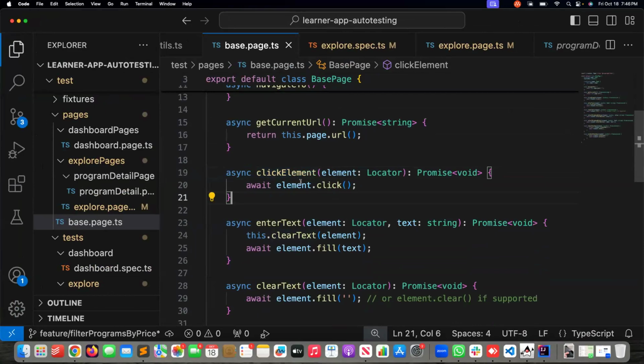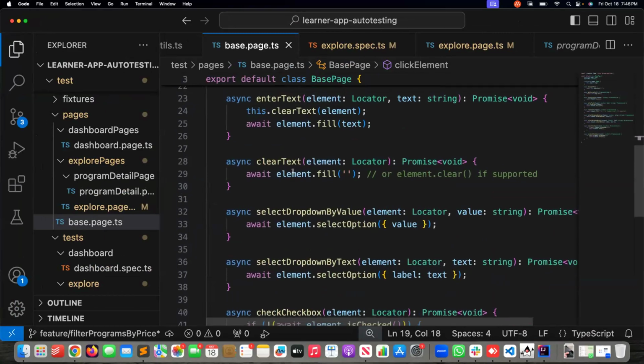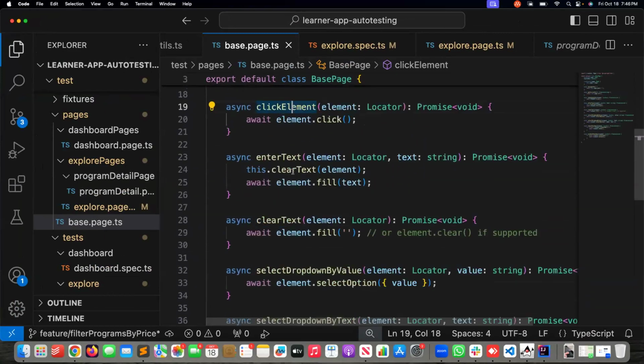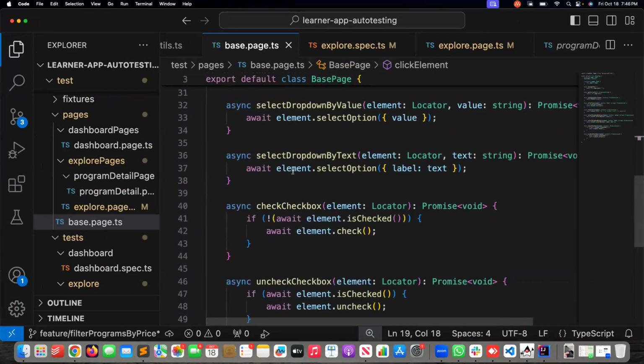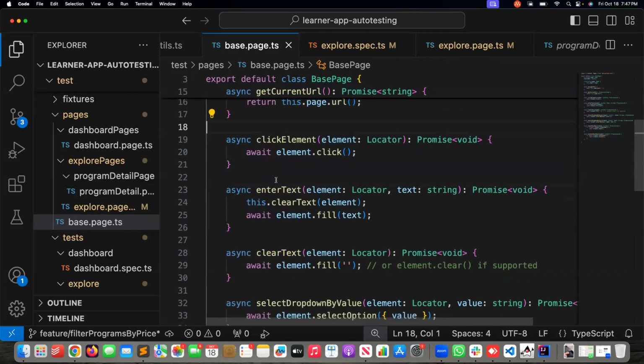Instead, I just created click element here. Other examples: checkbox, select drop down by text, select drop down by value, clear text, enter text, meaning type text somewhere. These are very commonly used methods in web-based applications.